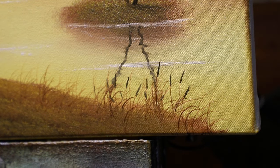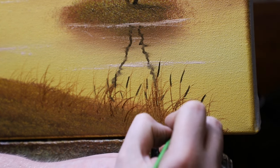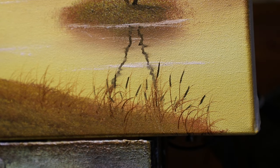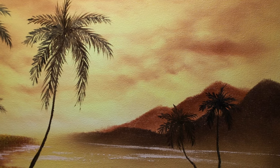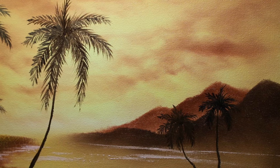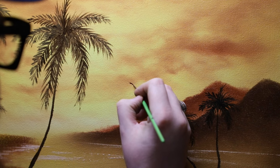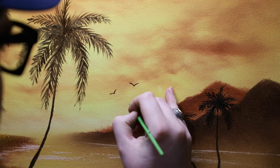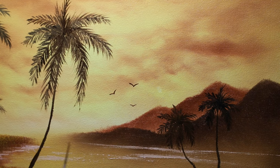Some more cattails. Let me get another little wild one or two living over there. There we go. And I think with that, I have a finished little painting. Actually, I think before we call it finished, let's put in a few little birds. I'm going to use burnt sienna for that. I don't remember if we did that on the original or not, but a few little birds in there.